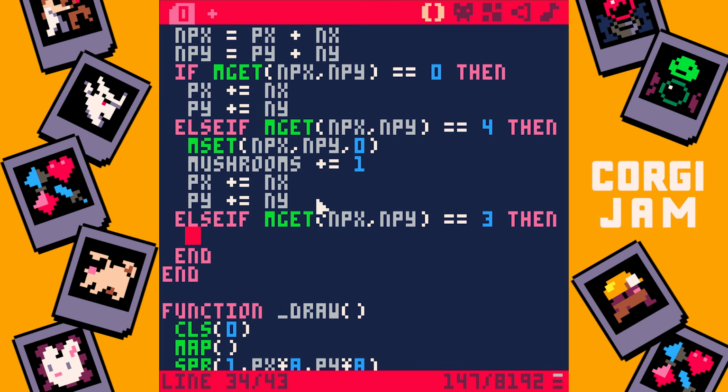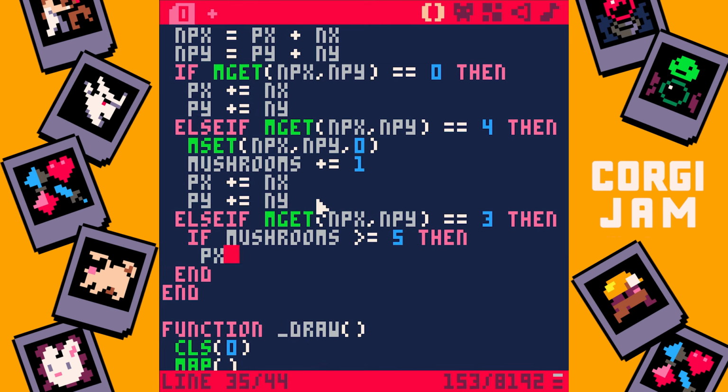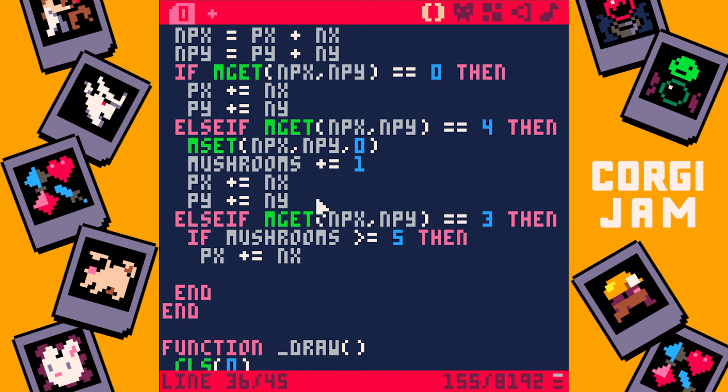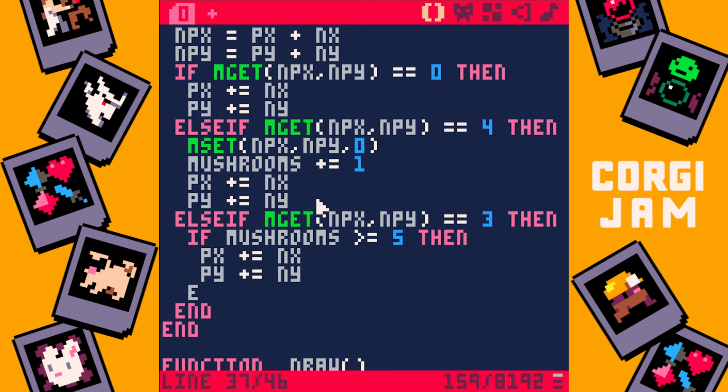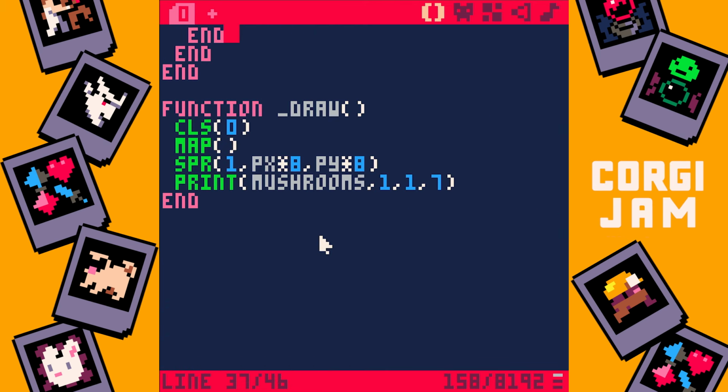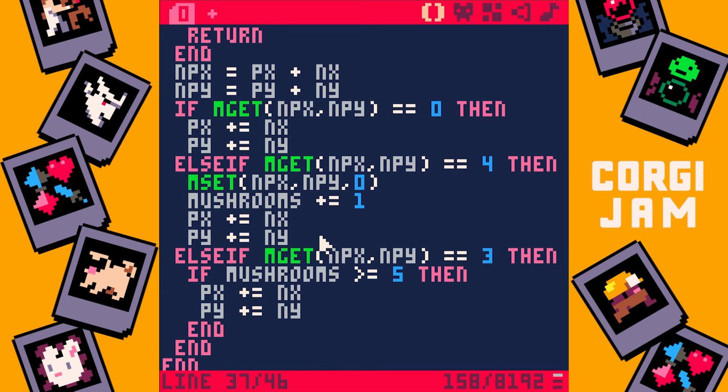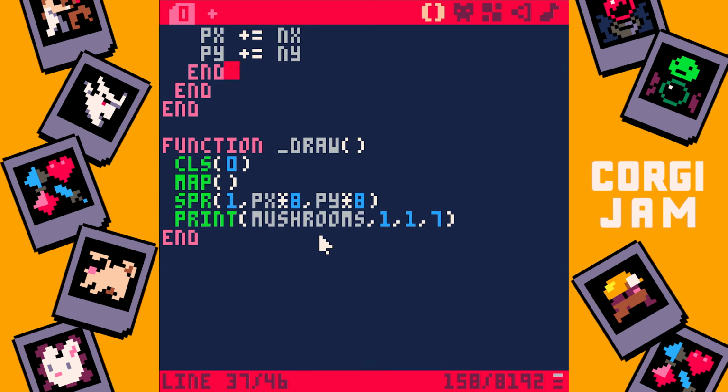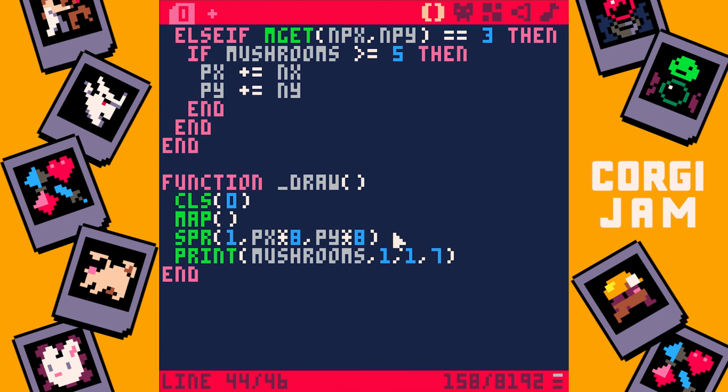So we could say maybe something like, if you're trying to move onto the water, if mushrooms greater than 4, so if you have greater than or equal to 5, let's say, then you're allowed to move on to the water. Why? I do not know, but I think that might be cool.